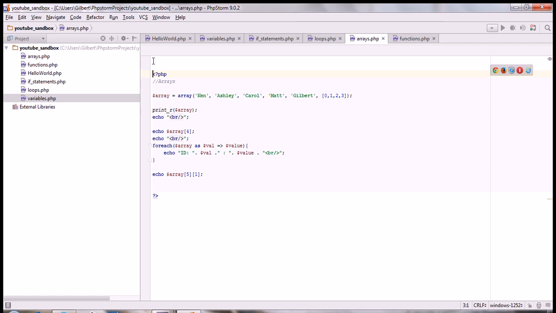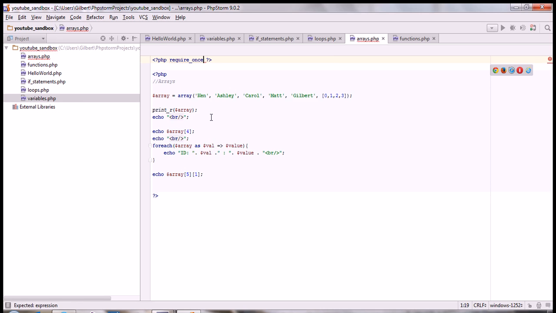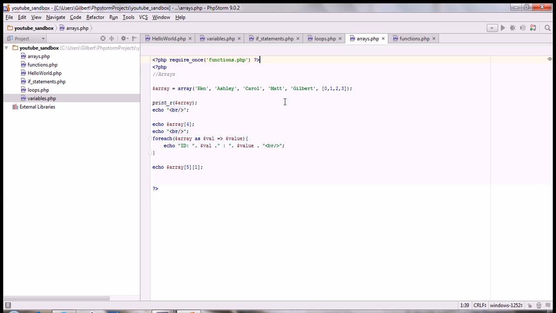So what we would have to do, I'm just going to get a separate PHP tag, is we're going to have to require, I'm just going to put require once, functions.php. So this is pretty much including a file into another one, so that way we could be able to use the functions.